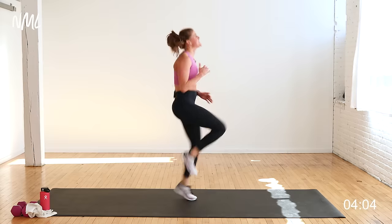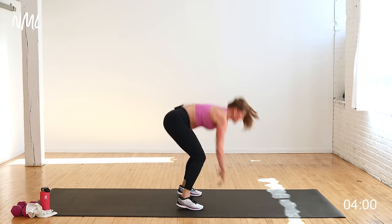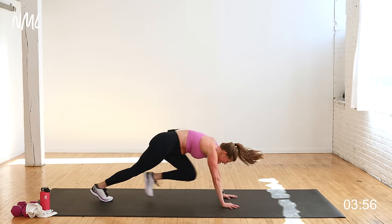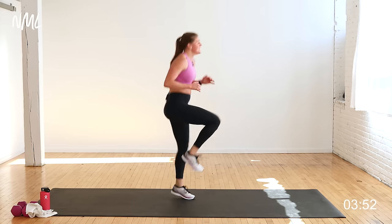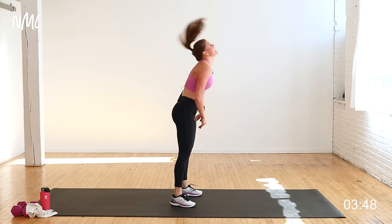Holy bananas, whoo! Cardiovascular endurance, heart health. Heart health, that's what this is. You gotta work your heart. It's just as important as all the muscles in your body. Come on, it's 5, 4, 3, 2, 1.